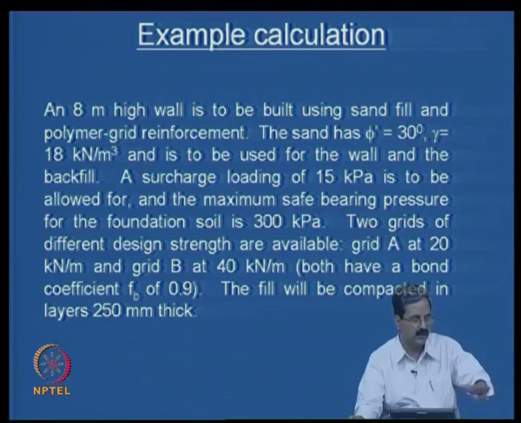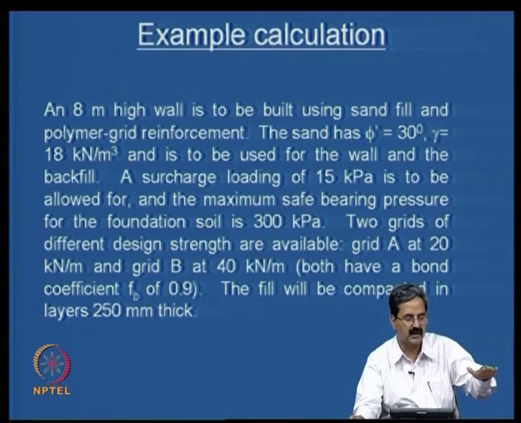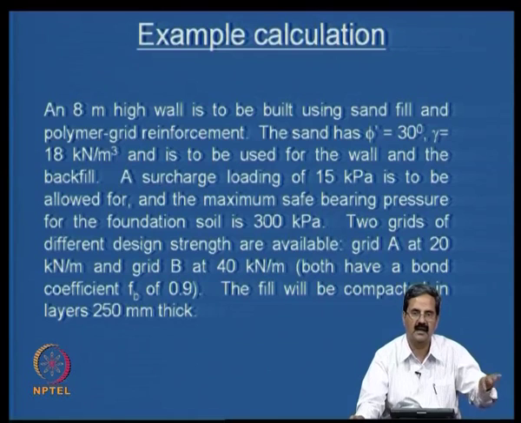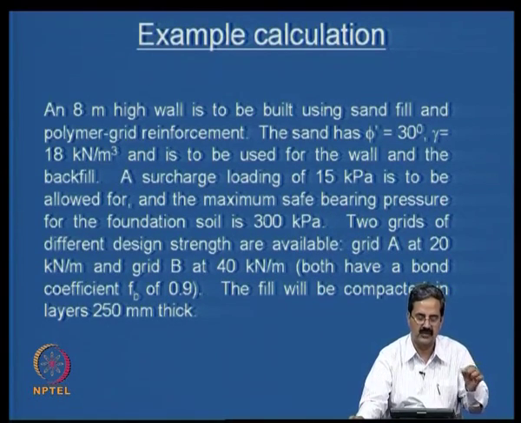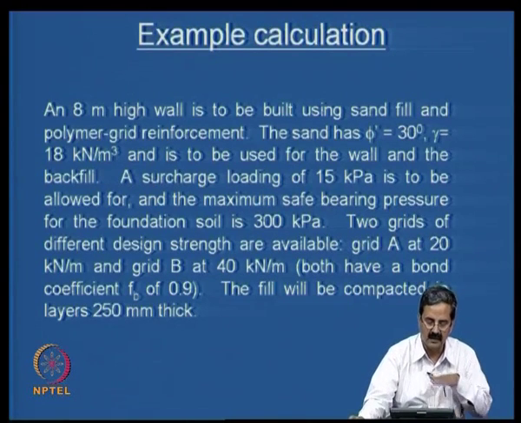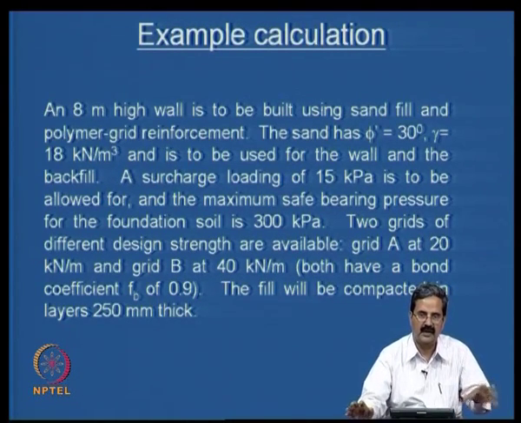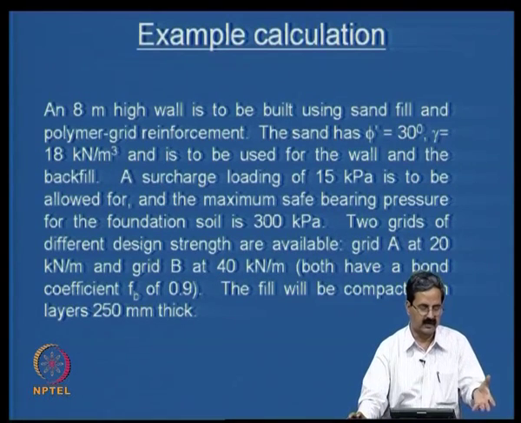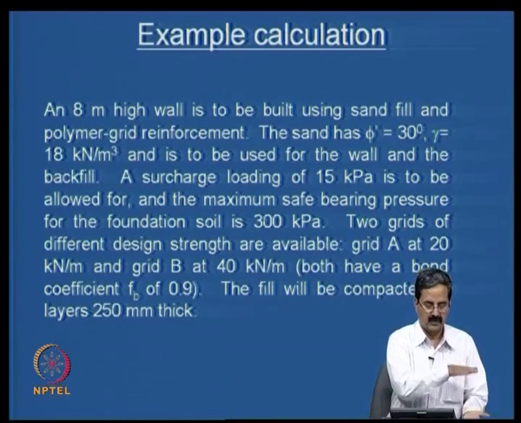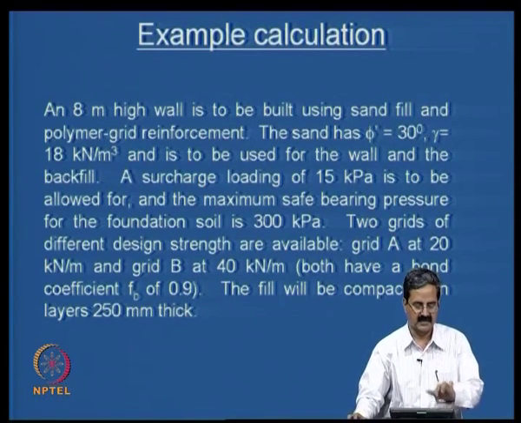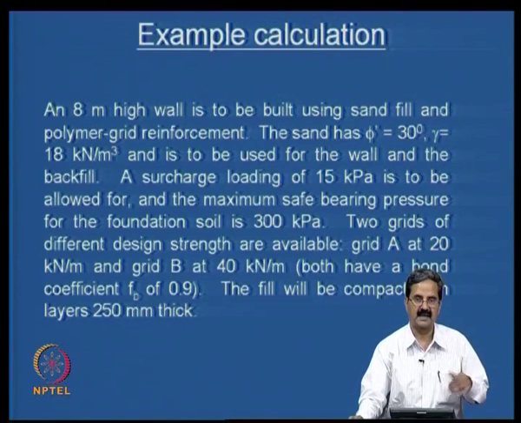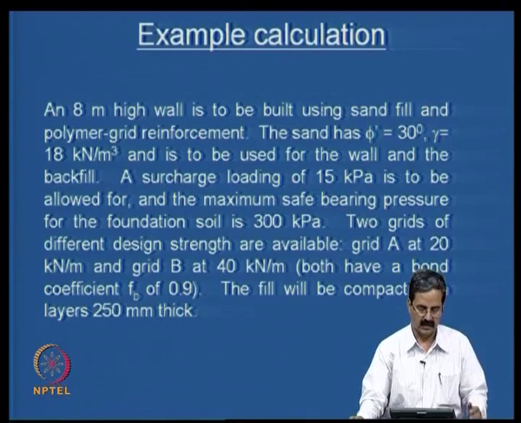Why this is required is that you compact the soil and put a geogrid. So, the next one should be in multiples of 250 only. Any placement should be in terms of 250 only, because the thickness is important here. And the location of the geogrids, you have to design, say for example, even your facing block, if you are using modular blocks, it would be 250 mm, then put all the heights. This is a very important parameter. If you decide this, then spacing and design of your facing blocks all depend on that. Okay.